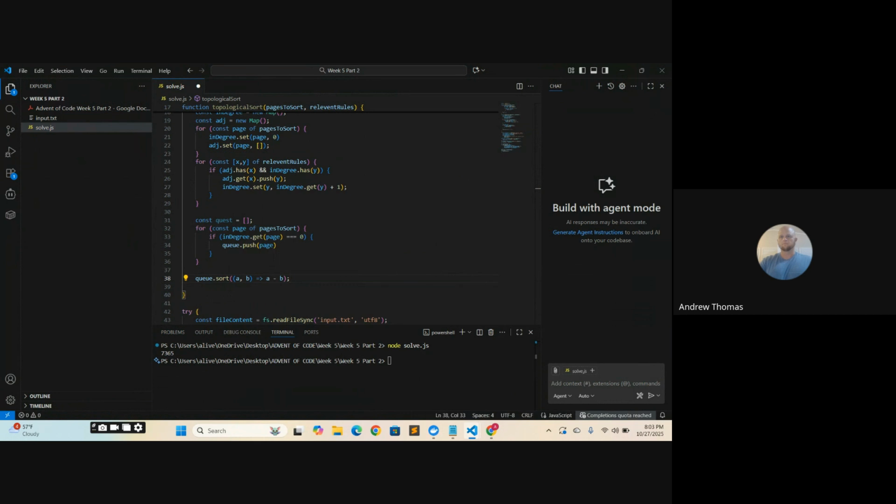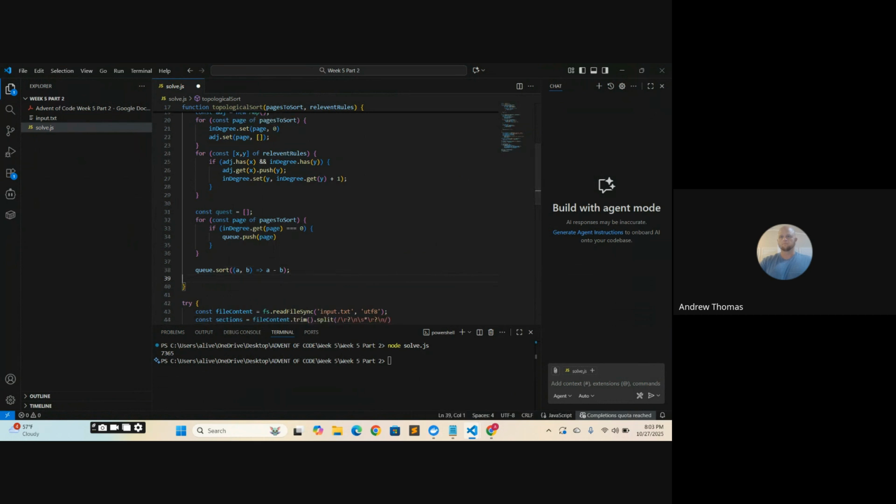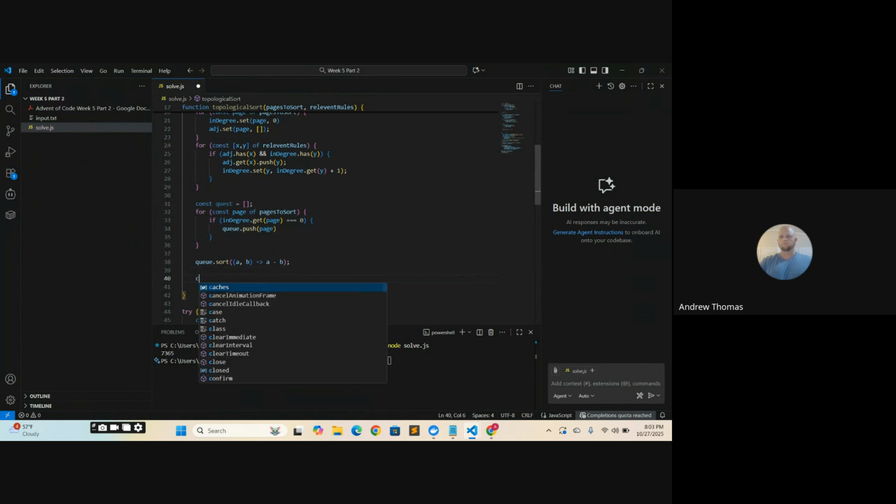Now, I believe this will be the last step, which would be step 4. We need to process the queue. This will store our final topologically sorted sequence of pages, which would be the result.